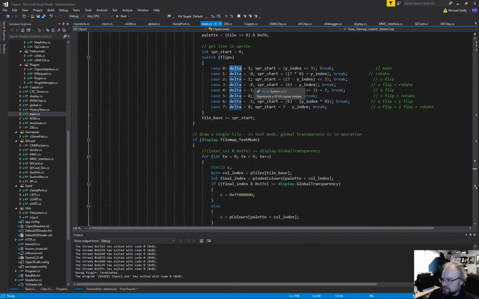So there's a delta and a Y position start. The delta is basically X and Y added, because it's an address we're going to, and it's not like an X and Y, it's just an address. So going forward 8 would be the next line down. Going back 1 is 1 pixel. Going back 8 is going to the next line up. So this one would start at the lowest corner, and then it'd be going back up whole lines. These are a pain to sit and work out.